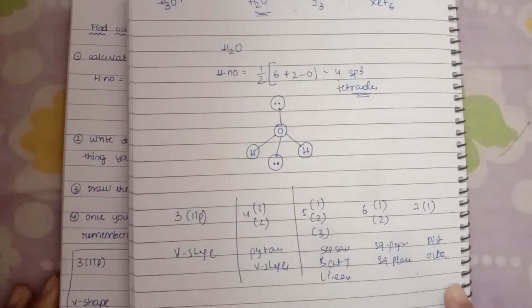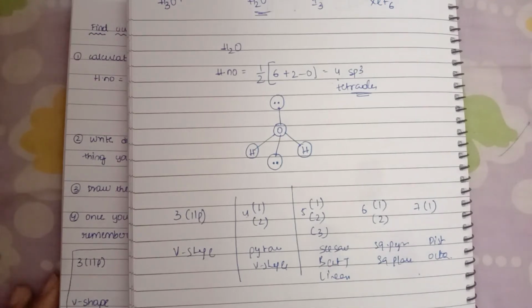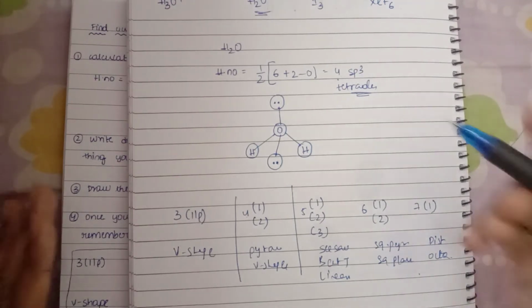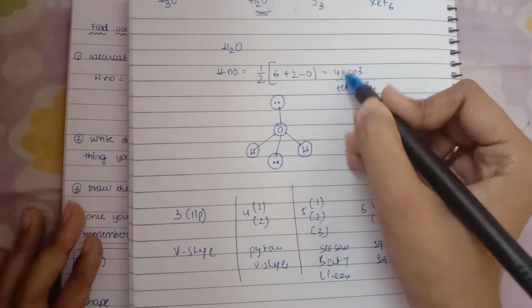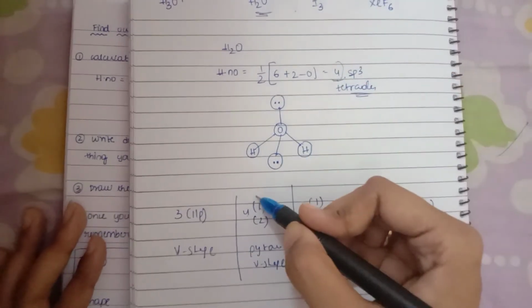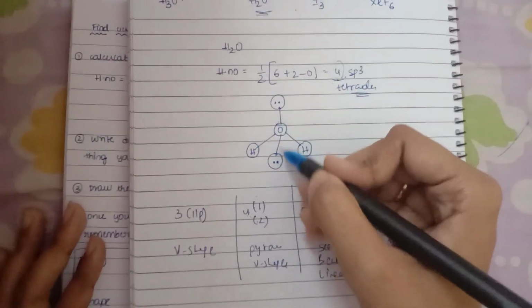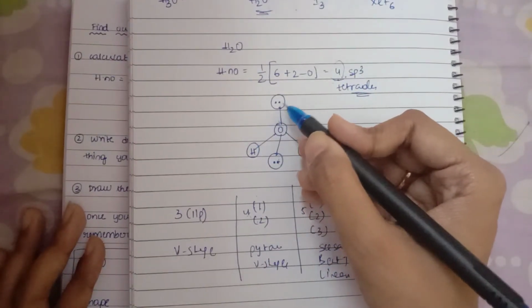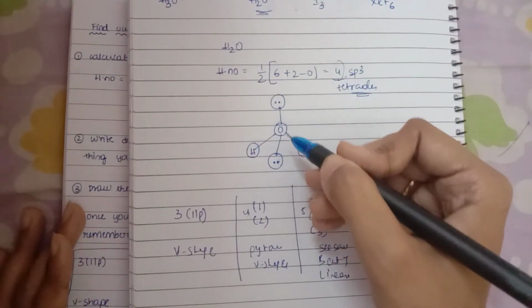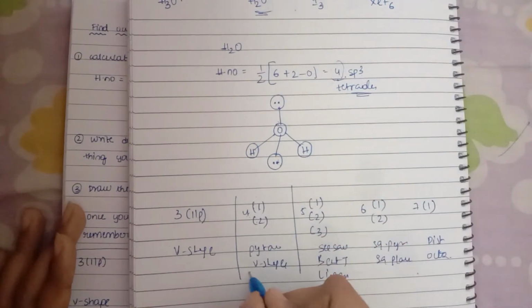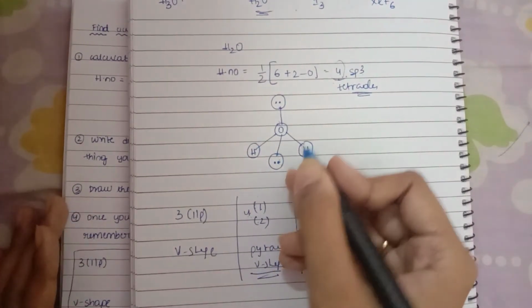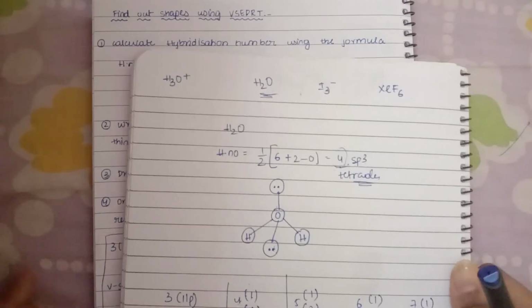Once we memorize this table, we need to check which case it belongs to. For example, the hybridization number is 4, right? Now check in this case whether we have 1 lone pair or 2 lone pairs. We have 2 lone pairs, 2 empty orbitals, so we just put in 2 lone pairs. Now check which shape it's going to be. It's going to be V shape, right? Now more examples to make this concept clear.